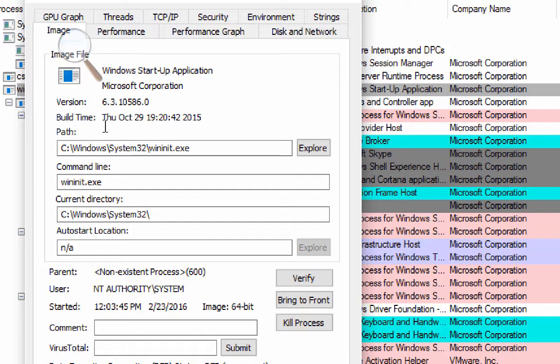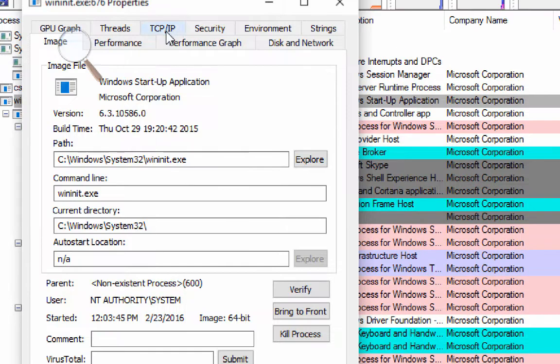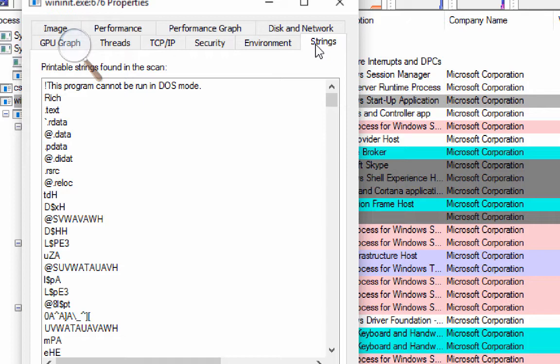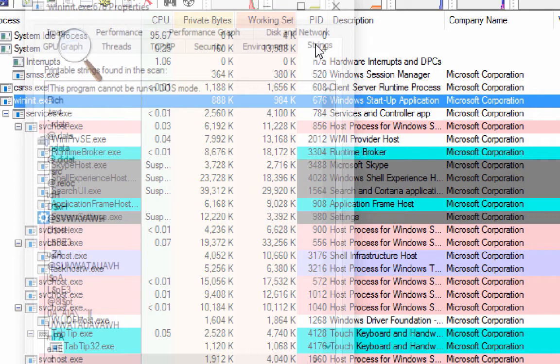It's an orphan. You can see things like, is this thing talking on the network or is it listening on the network? And you can also see things like strings, and we'll get into this a little bit more. And I'm going to show you, towards the end of this, you're actually going to watch some video by Mark Russinovich demonstrating how to use these tools to clean up certain malware. And when you do, he'll show you how to use the strings option.